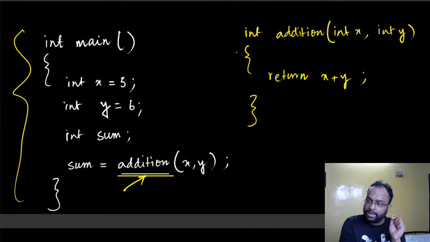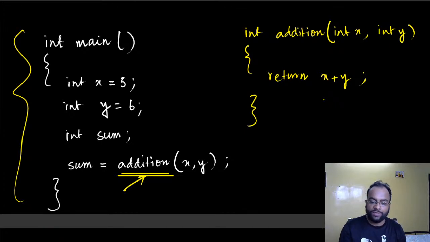So what does it mean? It means that this function was outside the main function, and now somehow the program control has moved to that particular function. Now with these values of x and y, I am calling this function, and this function is giving me some result. And with that result, I shall come back to the main program. So that is the whole point of calling a function.